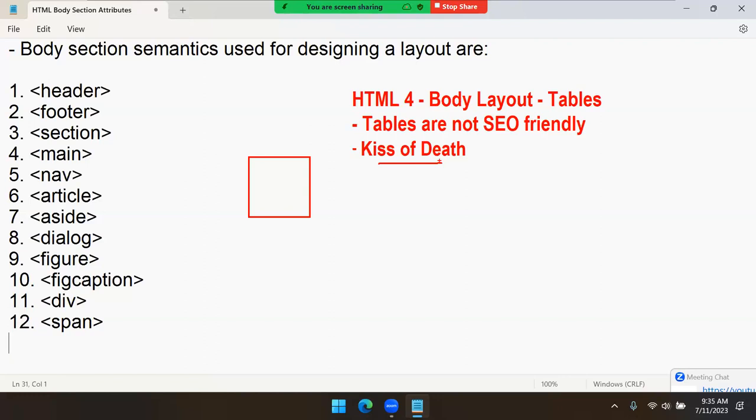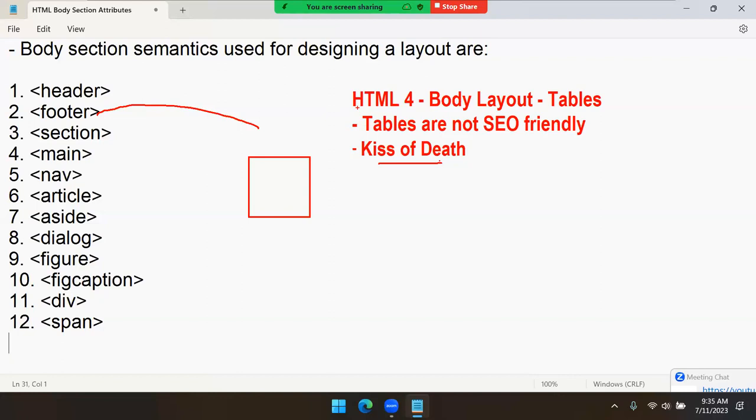To overcome these two issues, in HTML5, they introduced all these options. Not only this, so many others they have introduced. By using them, we can make the pages more SEO friendly. We can make the pages more user friendly. So if anybody asks, what is the advantage of these new semantics in HTML? The advantage is they make our pages more SEO friendly, search engine friendly. HTML4 doesn't have that.